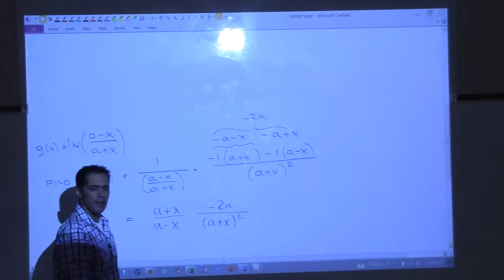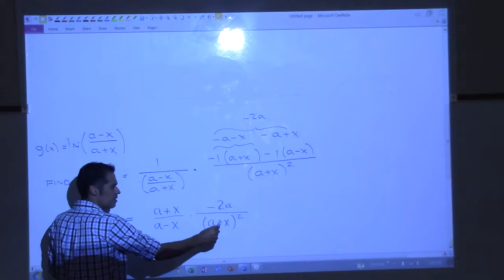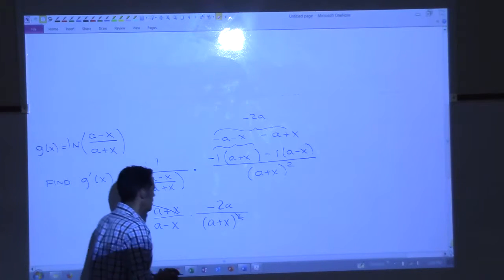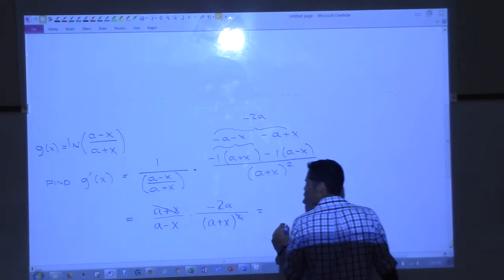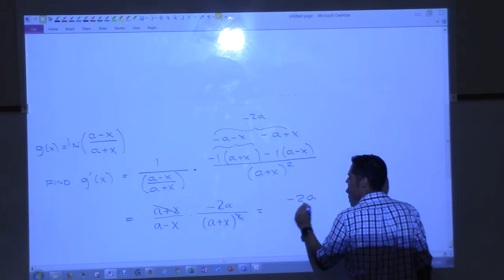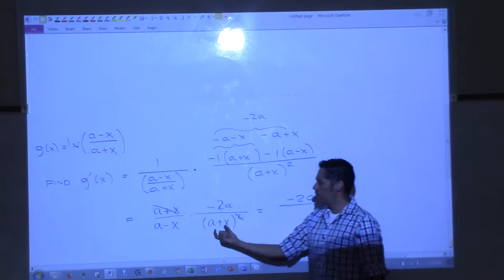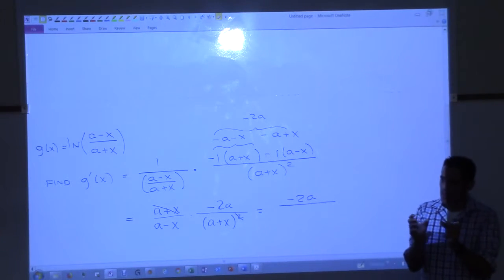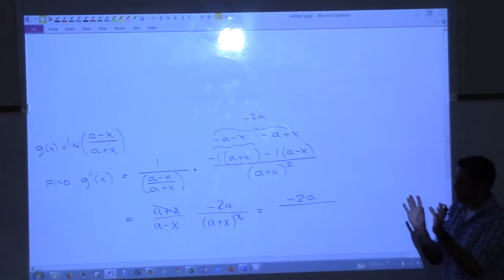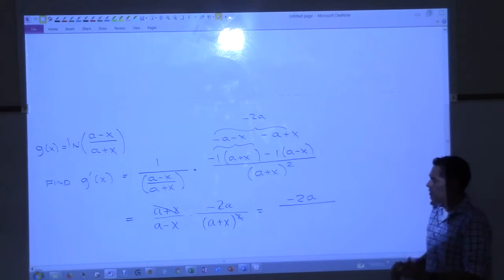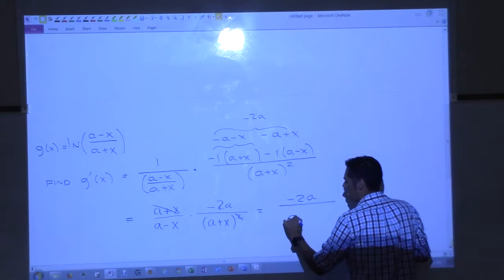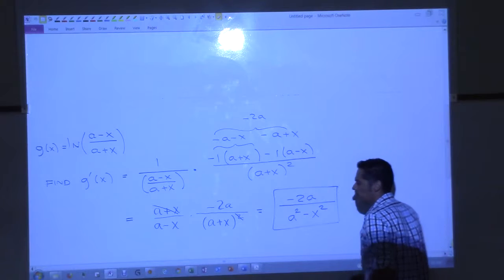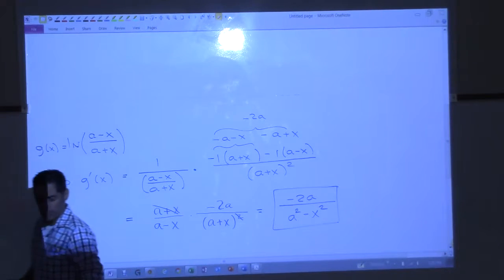Right? Like that. And we notice that this factor and this factor can cancel. You get that, and then one of those is gone. So I think our final result should be negative 2a on top, and then these two multiply together, right? Now I can leave them apart, or I can put them together. I'm going to put them together because I recognize that's a difference of squares factored. So if I were to expand that out, I get a squared minus x squared. That's it. That work? Sure. Okay, good.